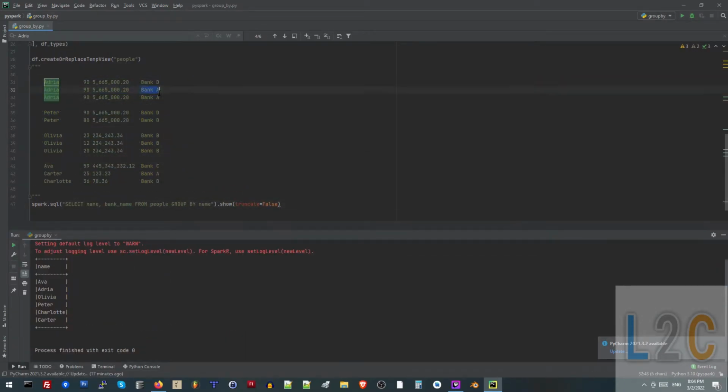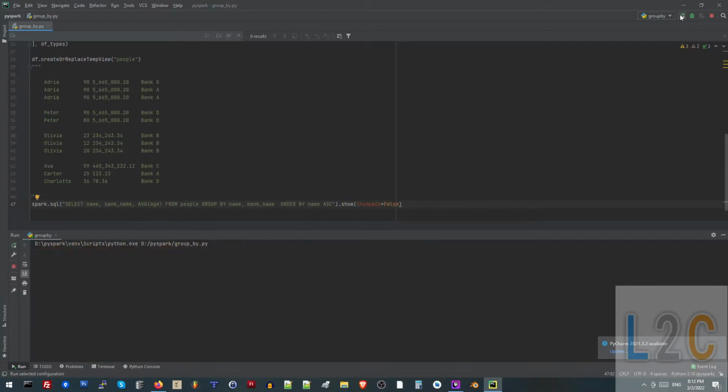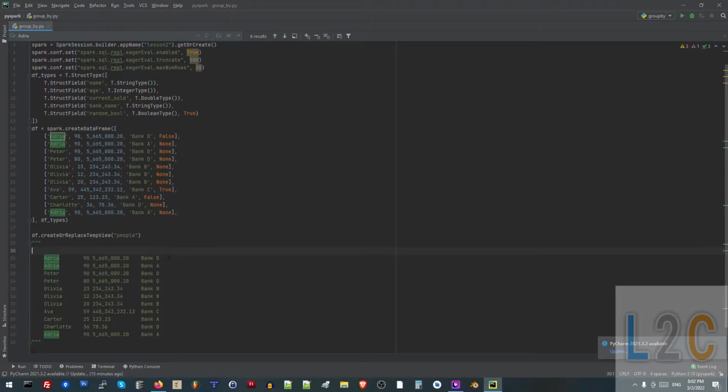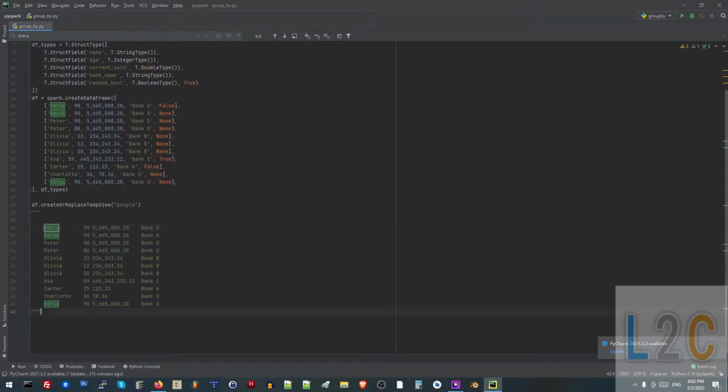In this video, I will show you how to use grouping via SQL in PySpark. To make things easy, I will put the table here in a simplified version. We talked about how to do a select in a previous video. If you would like to learn more about how to make SQL queries, check out the link below.